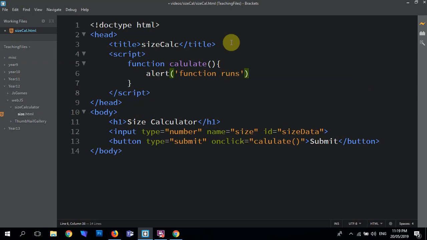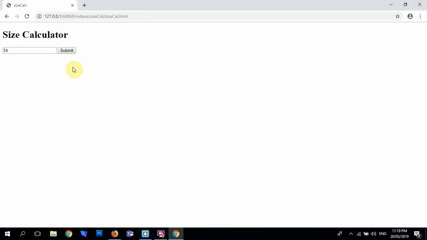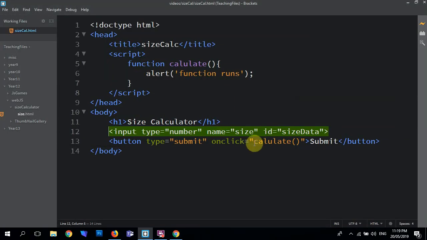I'm just doing a quick little message that's going to pop up. So now if I refresh this, make sure it's all come through. I can type something in and then hit submit, and it says function runs. Okay, so you can tell from when I'm clicking on here, it's going through there.